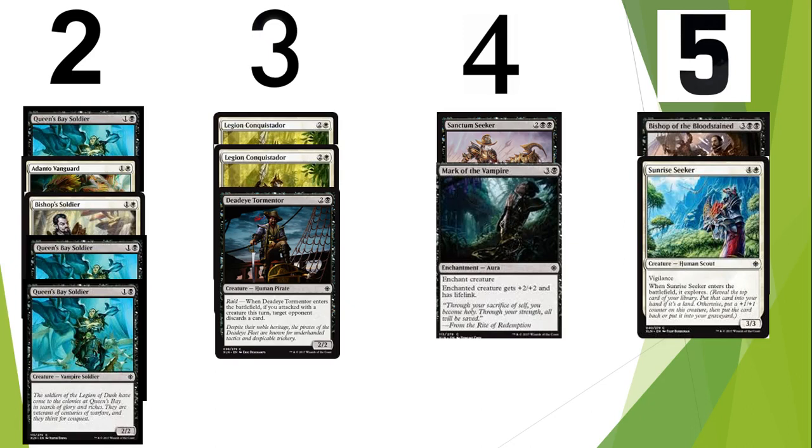But again, Limited is all about hitting those early plays as often as possible so that you don't fall behind, so that you're not making suboptimal plays, like burning an important removal spell on a low powered creature just because you've fallen so far behind, or so that you're not making bad blocks and getting blown out by combat tricks, which happens quite often when you're falling behind. Realistically, you want to put yourself in the best position so that your cards have the highest impact they possibly can. And that's where that mana curve comes in, and that's where you want to make sure that you have all of your stuff, or at least a good portion of your stuff, coming out as early as possible.